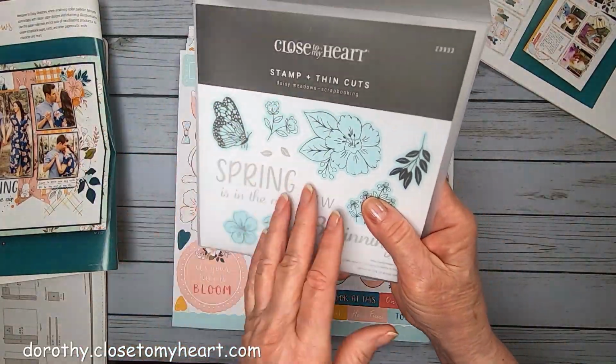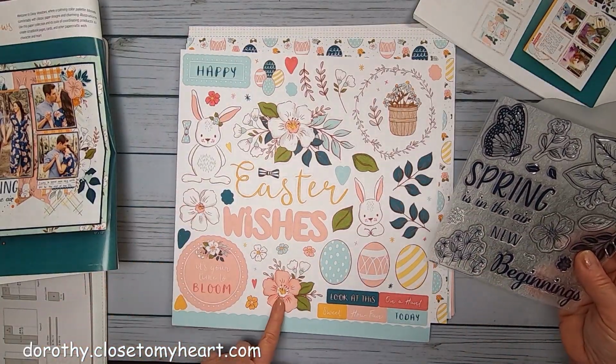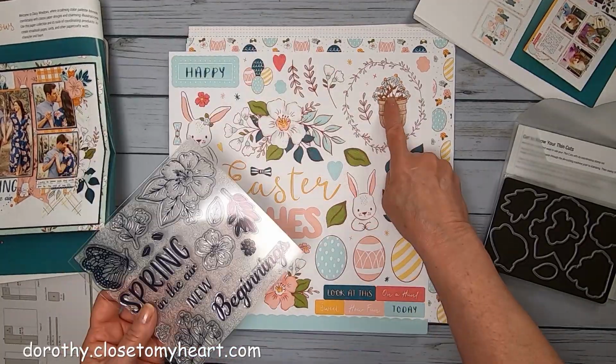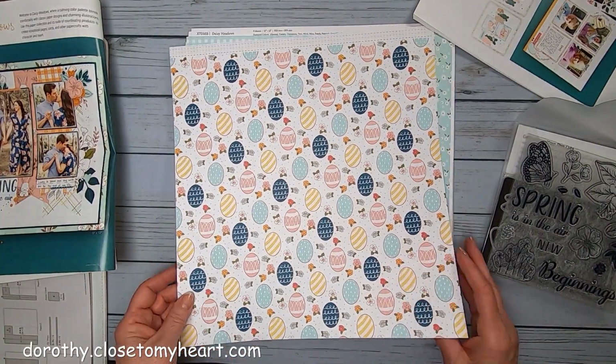And I got the stamp and thin cut set, which coordinates beautifully with this workshop. So the flowers are the same sketch-like flowers. That little flower is shown there and also on the paper. I mean, we do a really wonderful job with coordinating everything.